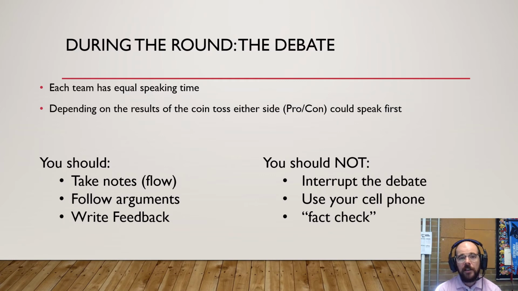During the debate, you should not for any reason interrupt the debate. Unless you're using your cell phone for a timer or to keep your digital ballot, you should not be using your cell phone. Students are very cognizant of what their judge is doing during the round, and if they feel like you're not paying attention to the round, that can negatively affect their performance.